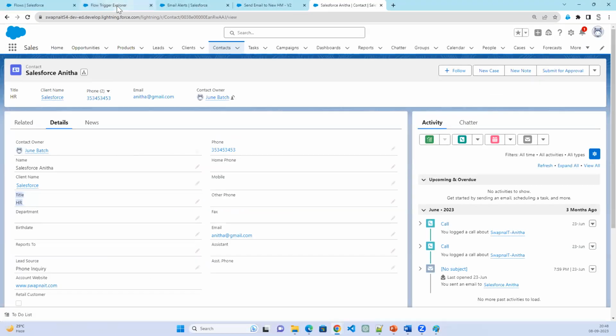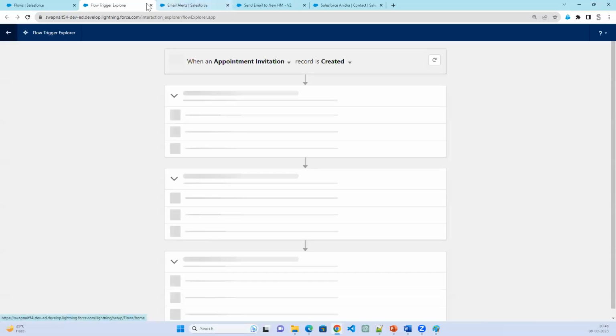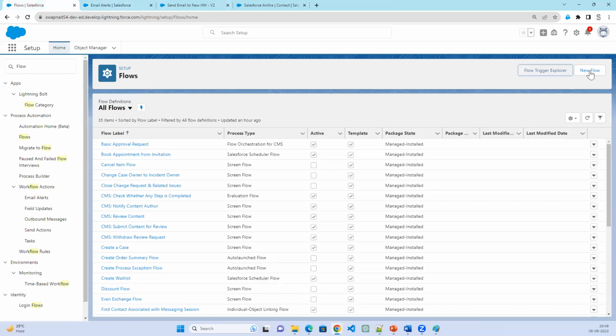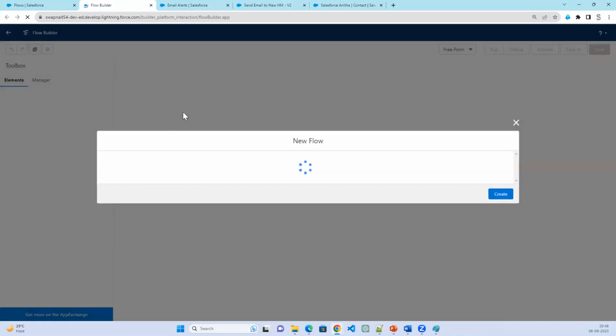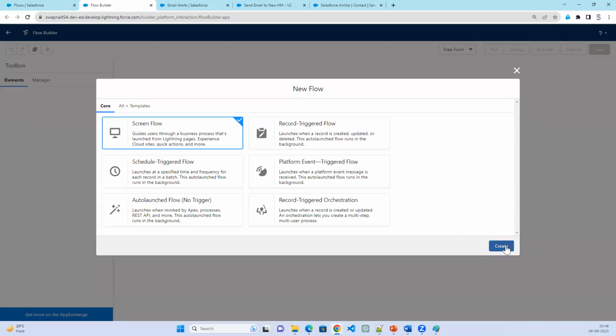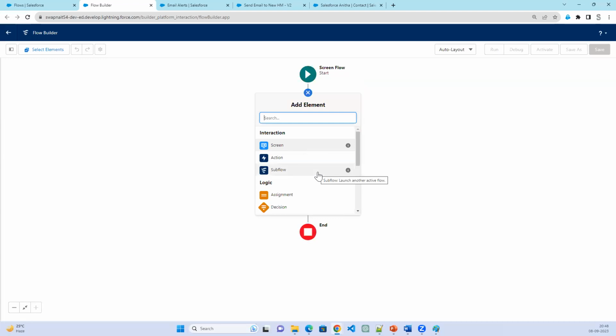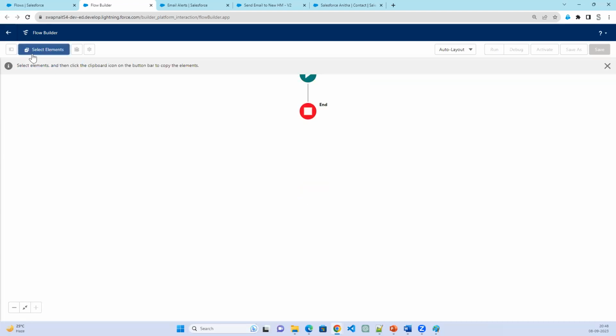Let's go here, flow. Select here, new flow. And let's select the screen flow, click on the new button. Now, which element do I need to use? Let me use select elements here.